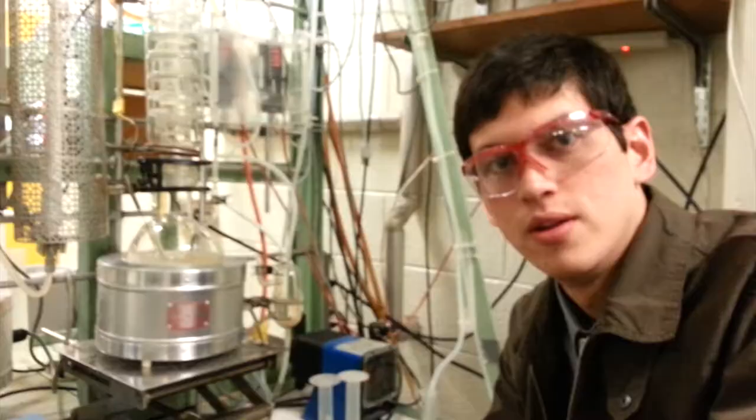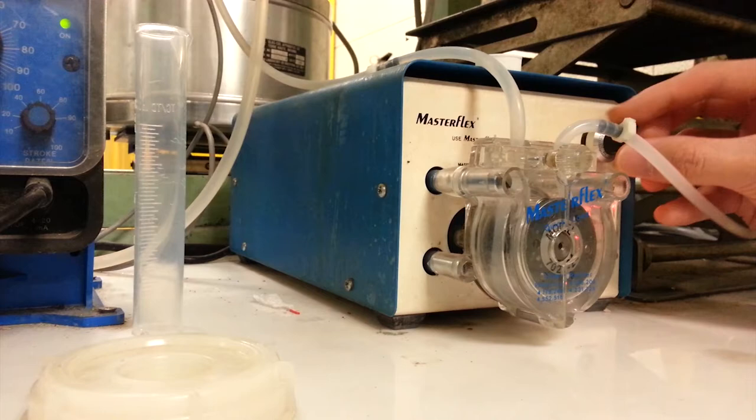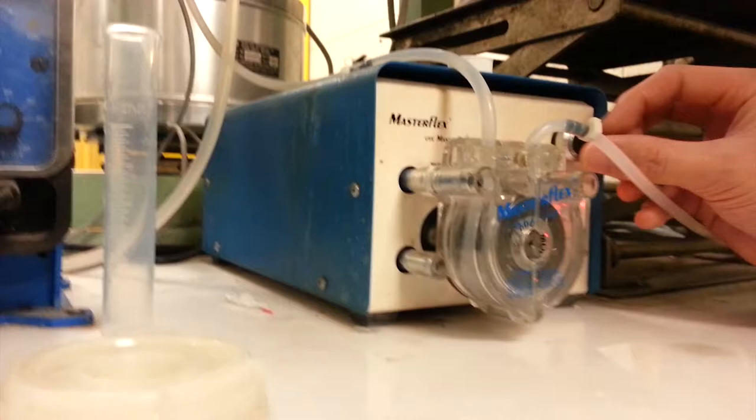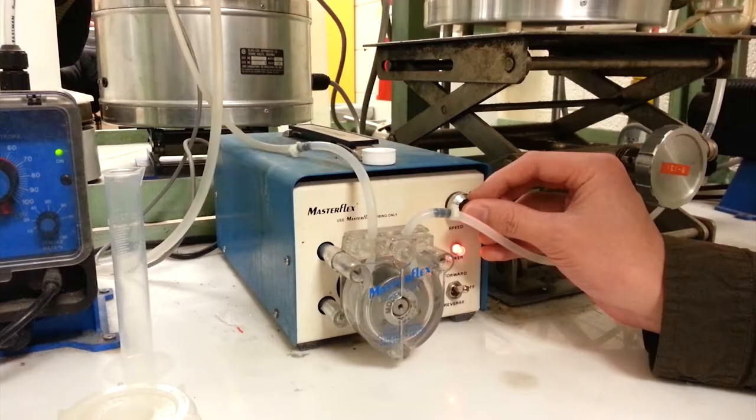This pump down here is for the bottoms. You can change the flow rate with this knob, and the knob actually goes over a hundred percent — you can keep turning it beyond a hundred. It goes to ones, twos, threes, fours, and it can get going pretty fast. So you have to watch it if it's going fast so that no vapor from this cylinder comes into the pump, otherwise you could damage the equipment. You've got to have liquid in there at all times.